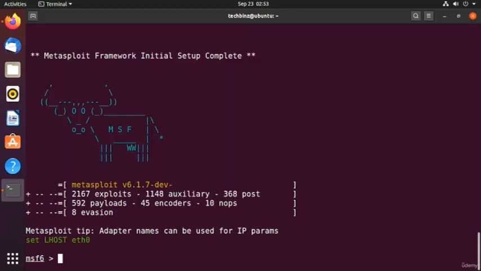Now let's focus on some of the basic fundamentals before moving on to the actual testing. So, the fundamentals of Metasploit. Now that we have recalled the essential phases of a penetration test and initialized Metasploit, let's talk about the big picture.